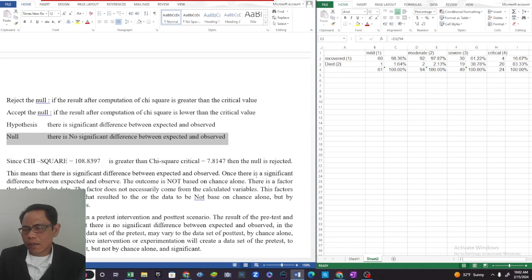One valid inference is that the deaths and the recoveries from COVID are not by chance alone.